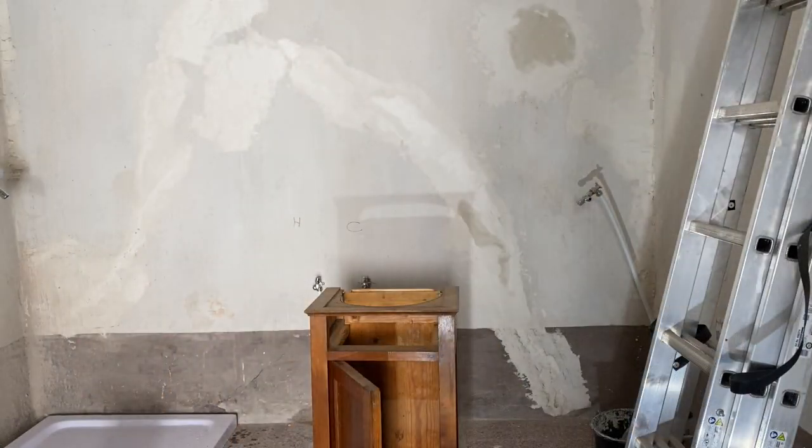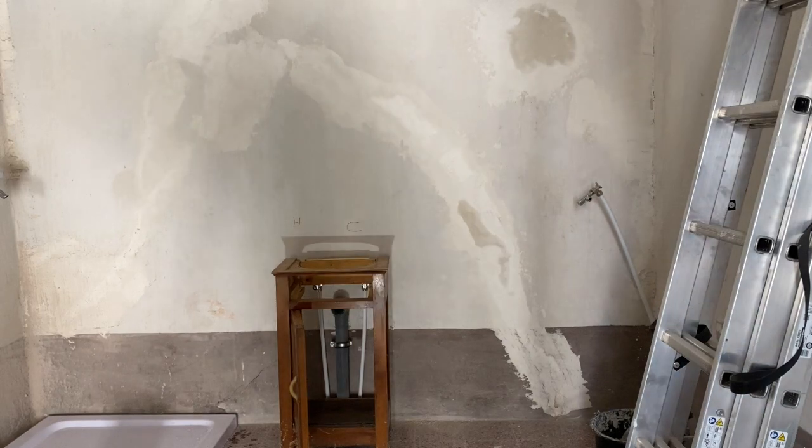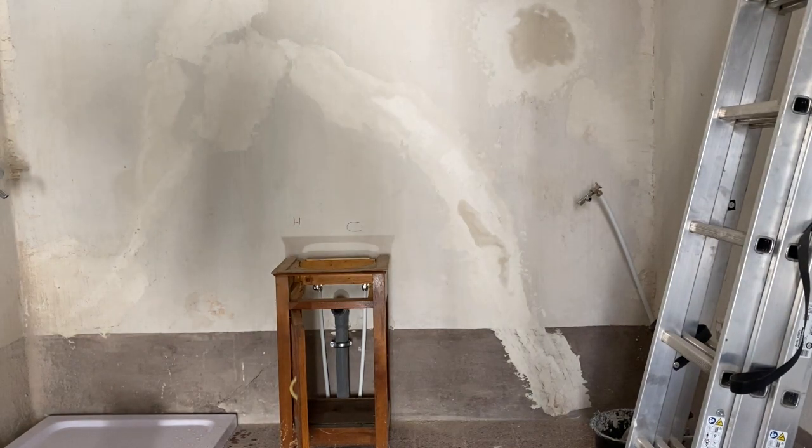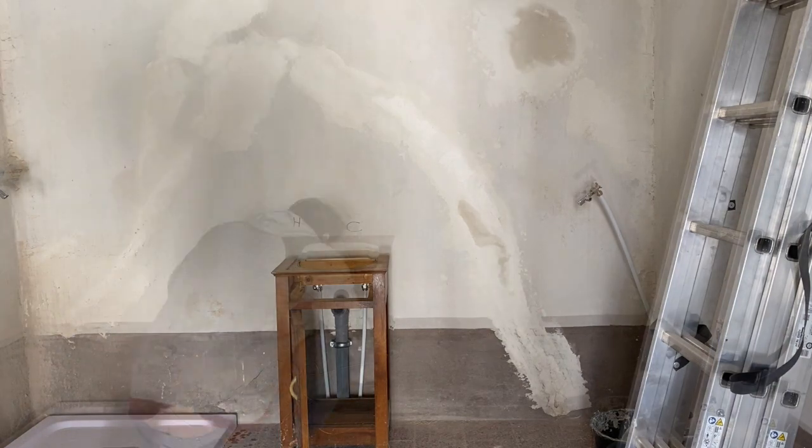It's going quite well. The sink now sits perfectly flat on top. With the back panel now removed, we can just get in and chop out the bottom, and then everything should line up against the wall. I'm going to mark it, and same again, just cut around the base.